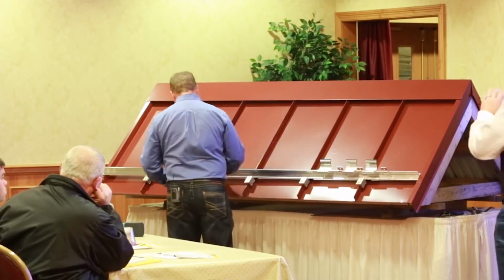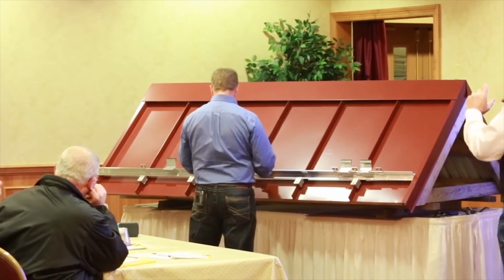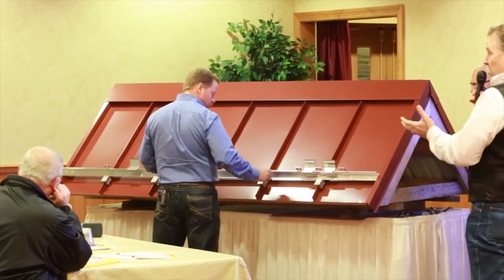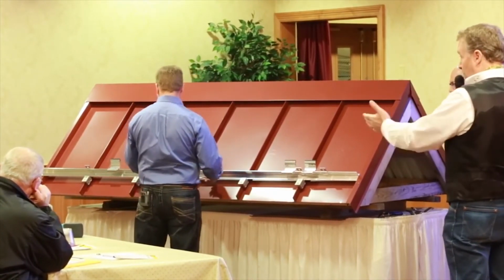It does also, on any calculation, even when the seam is 2 inches or greater, it will say, do you want snow clips on every row of assembly, or do you just want them on the bottom row?